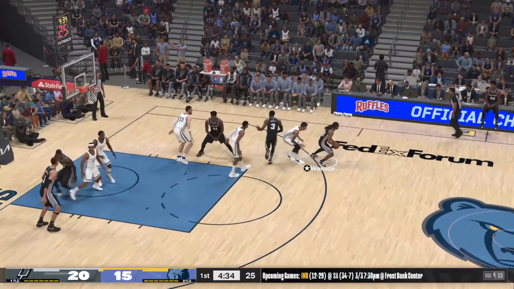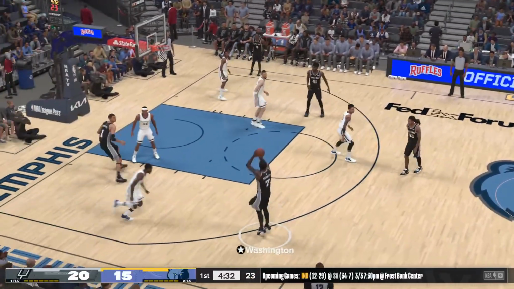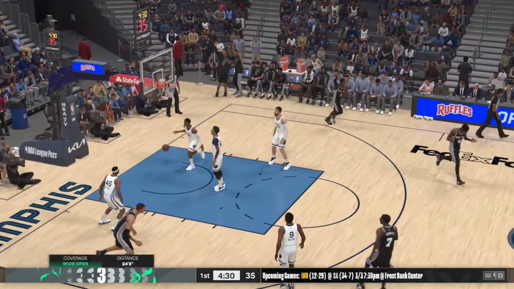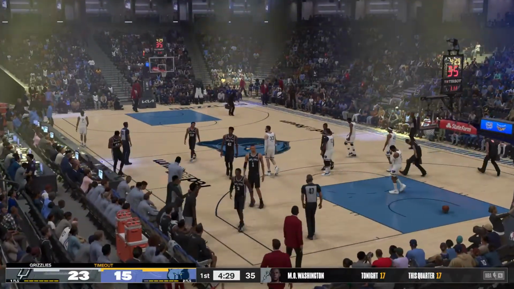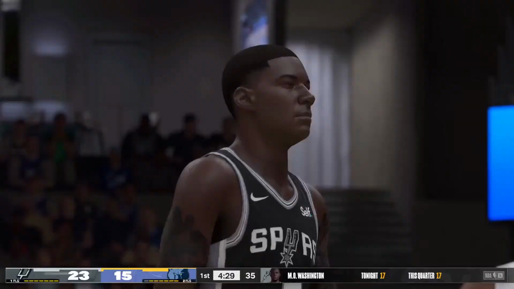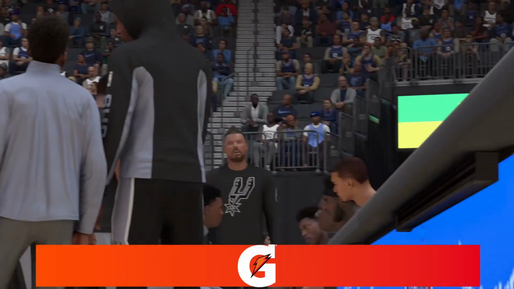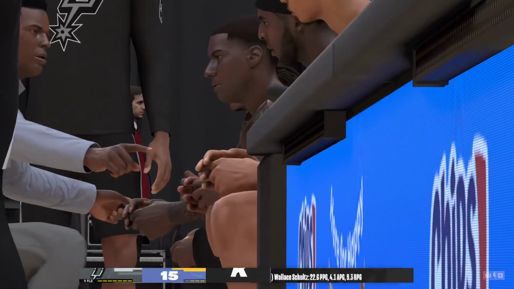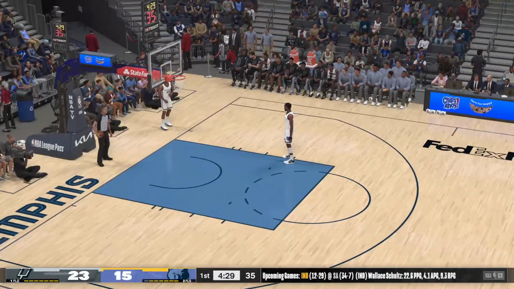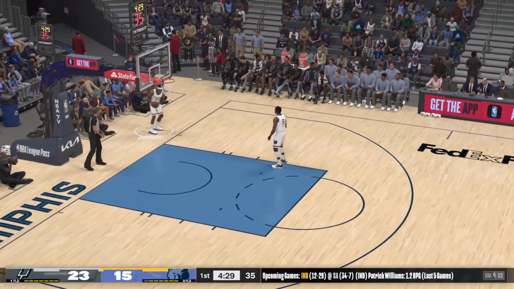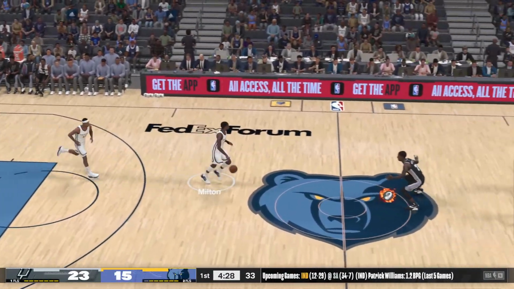Wallace against Barrett. Pass to Washington. And again, it's San Antonio with a 3. And their offense already in a flow. Some stellar shooting to jump out to this. So timeout called here. The first for Memphis. Thomas checked in for Barrett. And San Antonio also making a switch. Hunter's checked in for R.J. Barrett. The Grizzlies trail by 8.